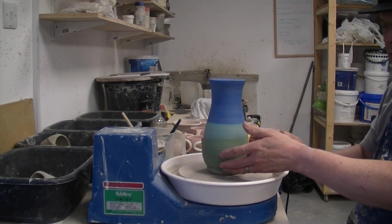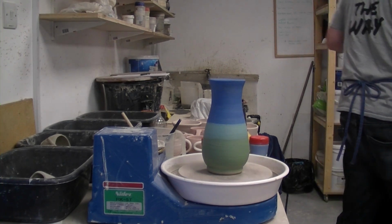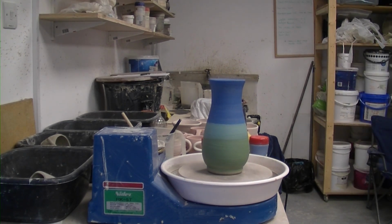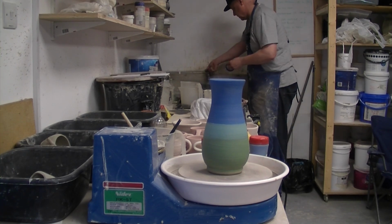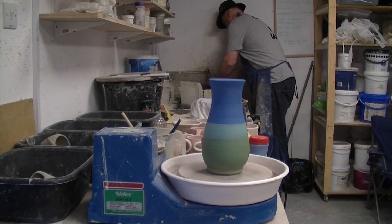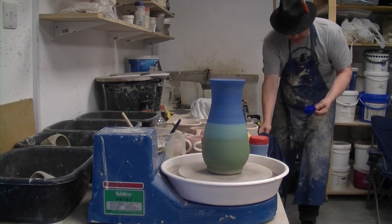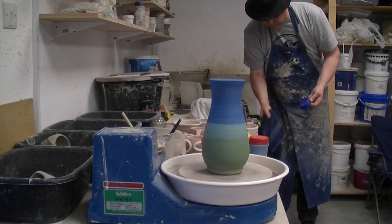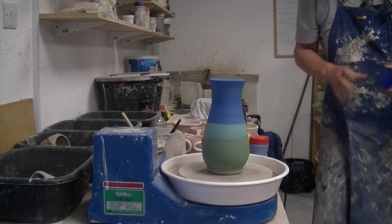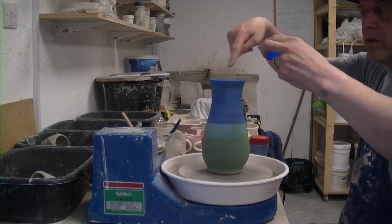Right, so we're now relatively dry to the touch. So now with burnishing, I do need our little lid back. I need to give it a clean, just so we don't get any particles stuck in it. Right, so I'm going to do this bit first, then I'm going to burnish the top.